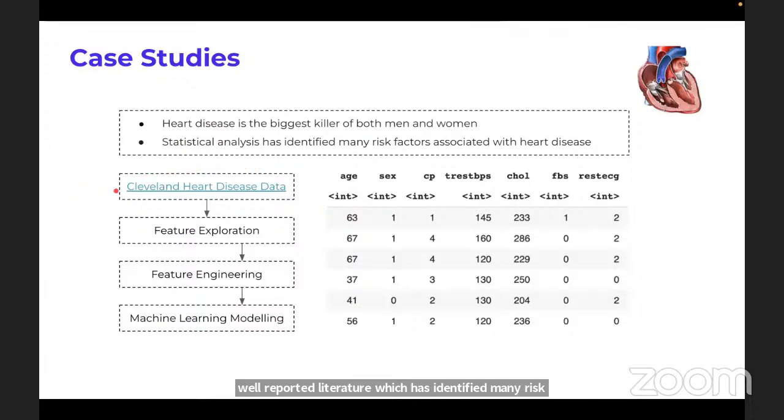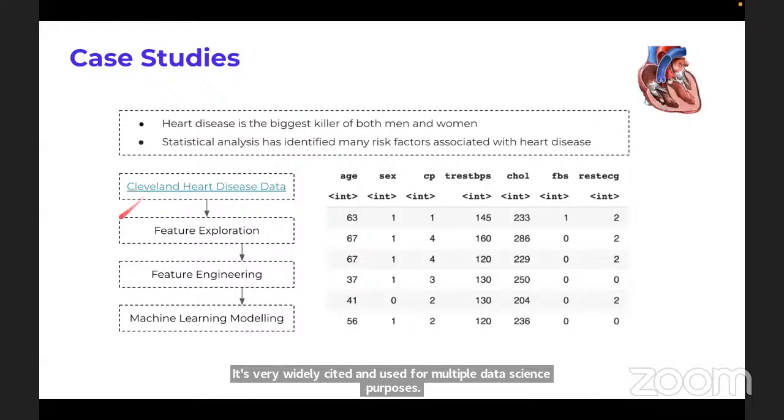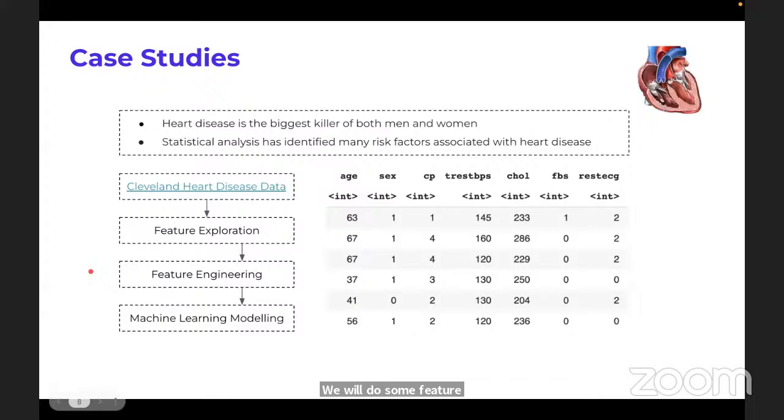For this, in our course, we will be using the Cleveland heart disease data. It's a very well curated and well structured data set, very widely cited and used for multiple data science purposes. We will do some feature exploration of the data, then some feature engineering, and then some machine learning modeling.